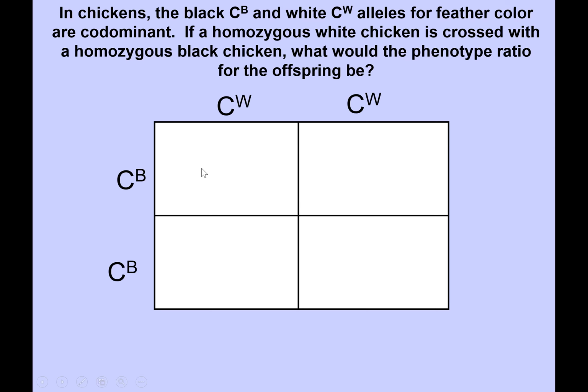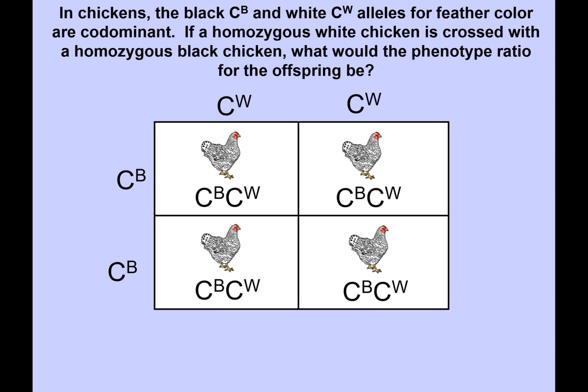And if I go through and fill in my Punnett square, you already know, right? I'm going to get all CB CW, again, keeping it alphabetical. Generally speaking, you want to keep the letters alphabetical when you're writing out genotypes. And I wrote it out because this is specific to how you would show a codominance trait. And I have all speckled, or all of the black and the white chicken. Not a gray chicken, remember, but rather a chicken that has black and white feathers.